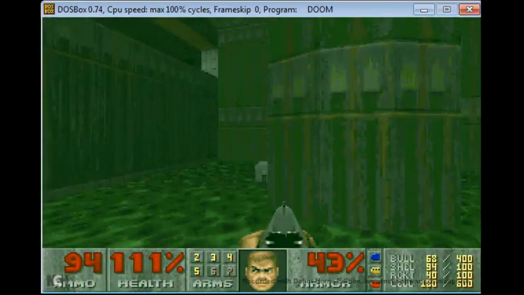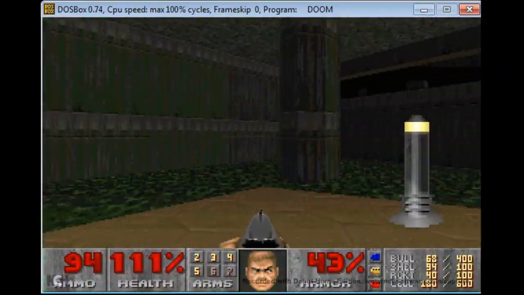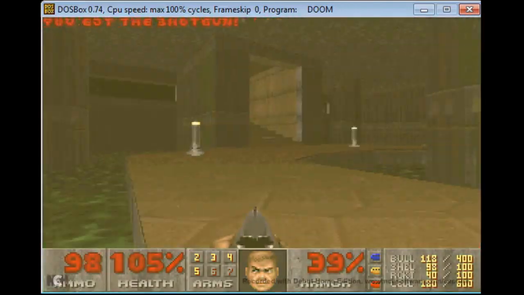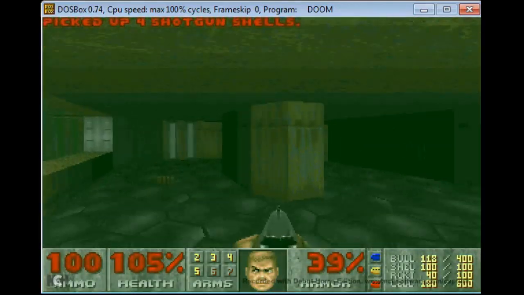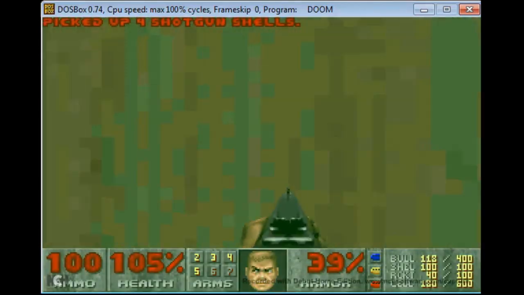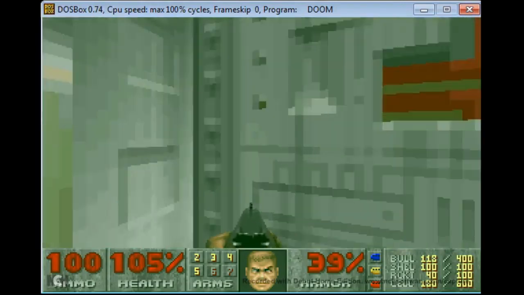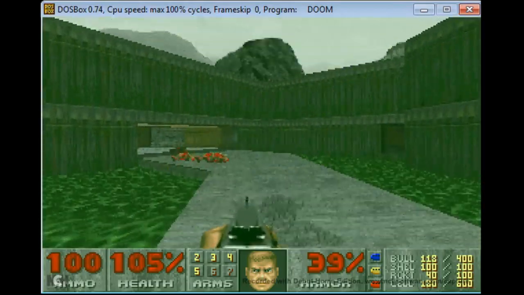Alrighty. Uh-oh. I want to grab... Where is it? There's a box of bullets back there. So, there's a rad suit. Let's pick that up, I guess. There's the bullets. I am really low on health and armor. I'm going to go back. Mainly because I'm lazy and I don't want to have to go all the way back for these things. We already have a rad suit, so let's not waste it.